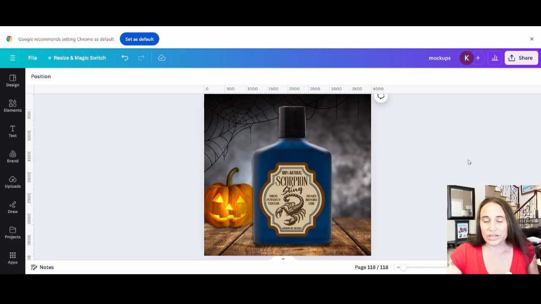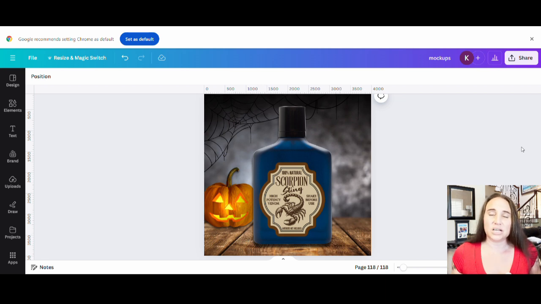But that's how you can do it. And this is more of the image that I would use if I was selling this on an Etsy shop specifically for this purpose, right? Because this isn't necessarily meant to be a sticker that you put on your car, right? And so you can always create your own mockups. That works really well, especially if you're selling for a specific purpose, selling on Etsy or anything like that. So that's just my recommendation.